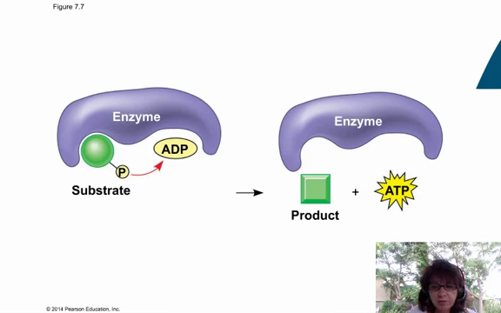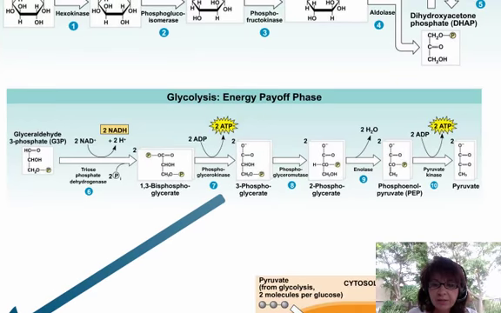And this is how we are going to make some energy in the payoff phase. So we are not going to put our molecules through any kind of a fancy pump, which I'm going to talk about in a few minutes, but we are just going to take an enzyme, or an enzyme is going to take your substrate, rip that phosphate off, add it to ADP, and voila, we will have an ATP. And that's the big picture that you need to know happens in the second step, the energy payoff phase.